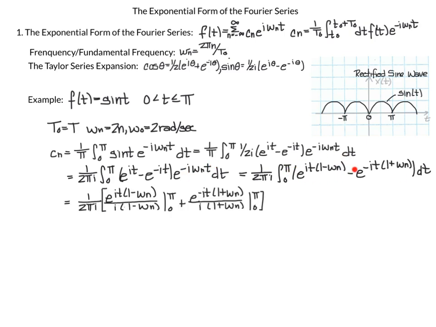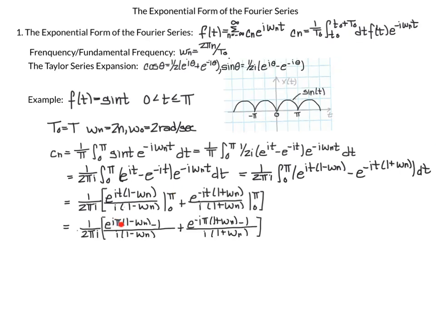When I integrate each of these exponents, all I need to do is take the thing that multiplies t and put it in the denominator. So I have my 1 over 2 pi i, e to the it times 1 minus omega n, divided by whatever is multiplied by t, my i times 1 minus omega n. And I'm going to evaluate that between 0 and pi. Similarly, over here, when I integrate, I get e to the minus it over 1 plus omega n, and I do have this minus sign, but I combined it with this minus sign because I have to divide by negative i times 1 plus omega n, and the negative i over here comes over to make that a positive, and I evaluate that between 0 and pi.